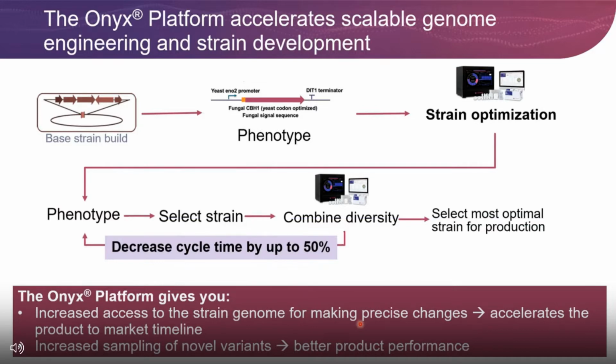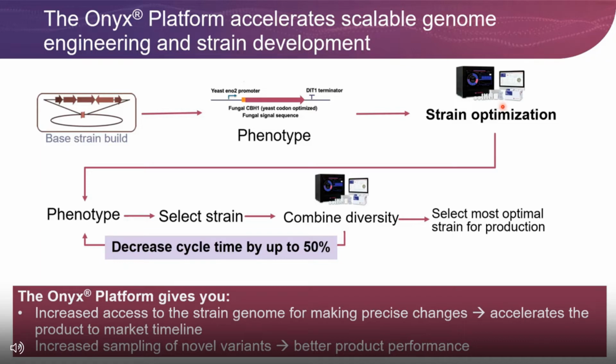So how does this whole process work? It all starts with building a base strain. This is where you've introduced your heterologous gene or heterologous pathway into your production strain. You develop a phenotyping workflow in order to assess the production of a compound or protein. Then you build a library on top of that, or multiple libraries on top of that, and we'll get some examples of how you do that and what type of libraries to use. And this is really where the strain optimization takes place.